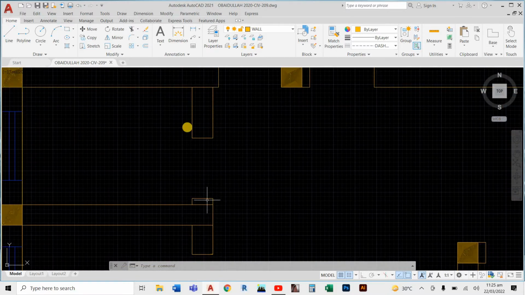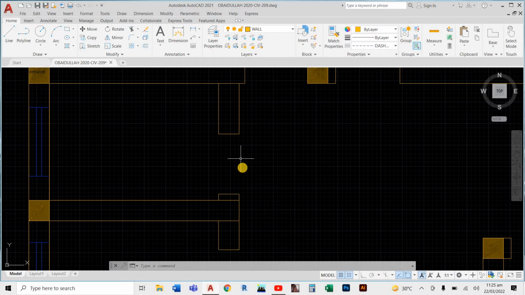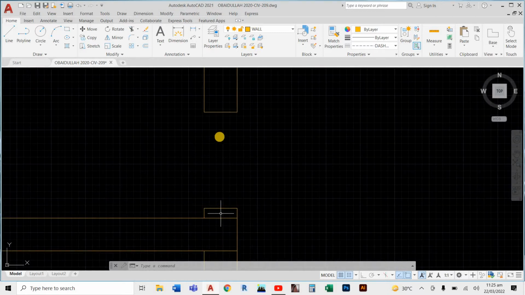It is 90 centimeter, or in my dimension 900 millimeter. So the length of the lintel should be 90 centimeter. And how much is this width? It is 9 inch, or 35 centimeter, or 350 millimeter. So the width of your lintel should be 350 millimeter.